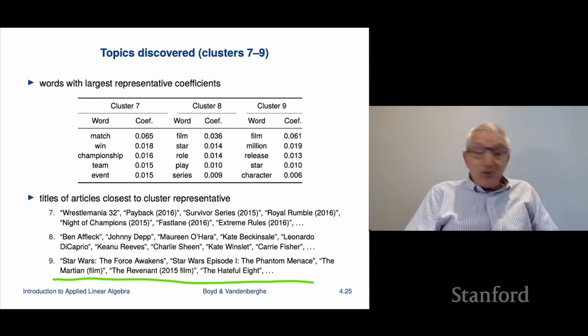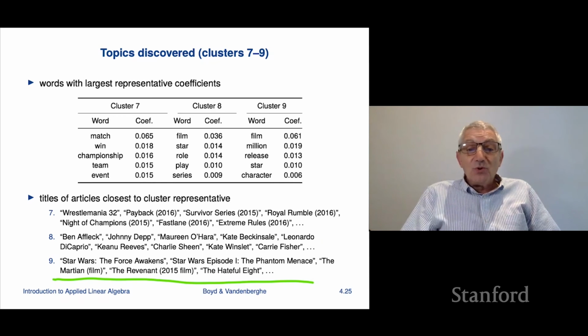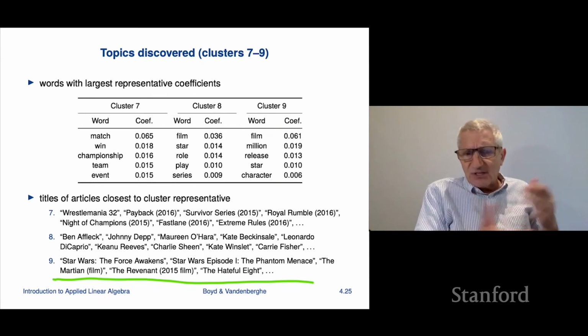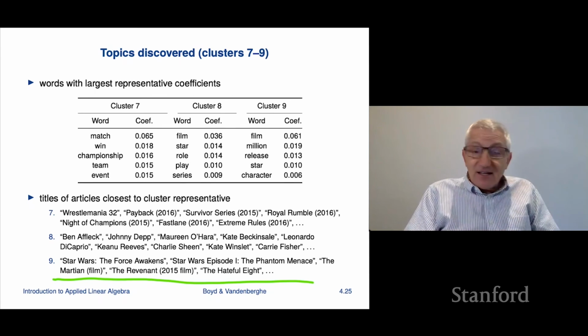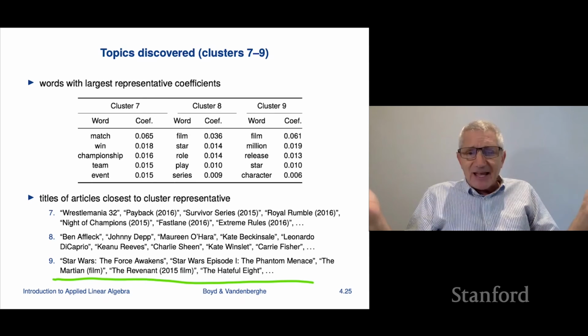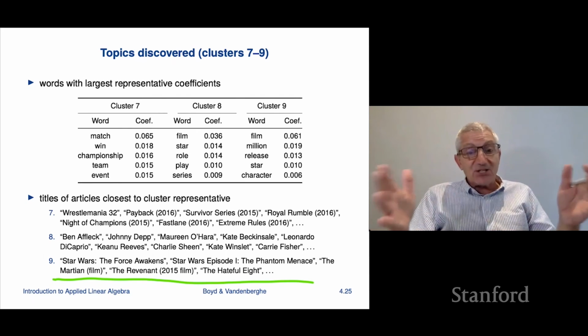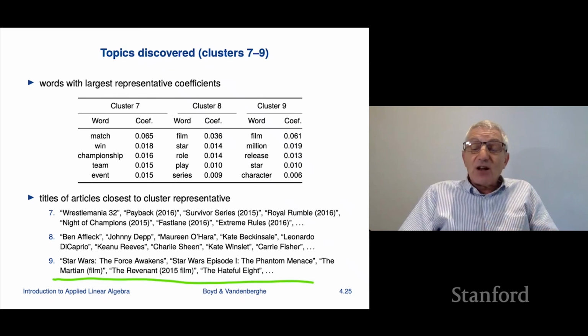So we can do some crazy stuff now. For example, we could automatically classify new Wikipedia pages. Somebody makes a new Wikipedia page, and let's suppose we stuck with these nine topics, because they're clearly all topical. Every day lots of new Wikipedia pages are made. And so what you do is you scan the words, count the words, get its histogram, and then you simply say, which of our nine representatives are you closest to? And we're assigning you to that topic.